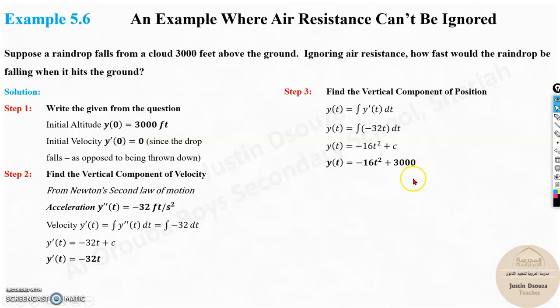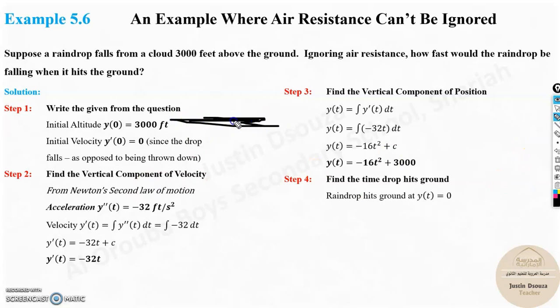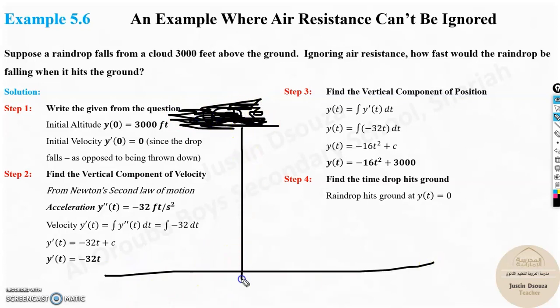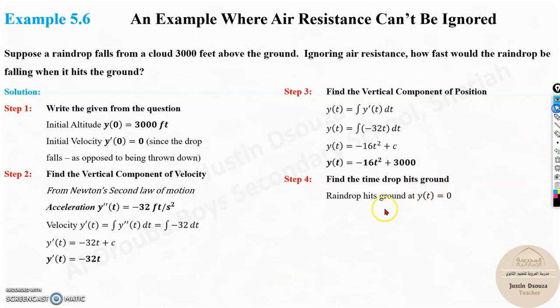Okay, what next? Now over here, find the time when it hits the ground. See, it starts at 3000, right? The raindrop drops somewhere over here in this cloud, okay? That is a very weird looking cloud, but just for understanding's sake. The ground is over here. The height difference over here is 3000. As it comes down, the value of y keeps on reducing and it reaches 0. So when y of t is equal to 0, we need to find when it hits the ground, isn't it? So let's see, when y of t is equal to 0, for this equation, solve for the time.